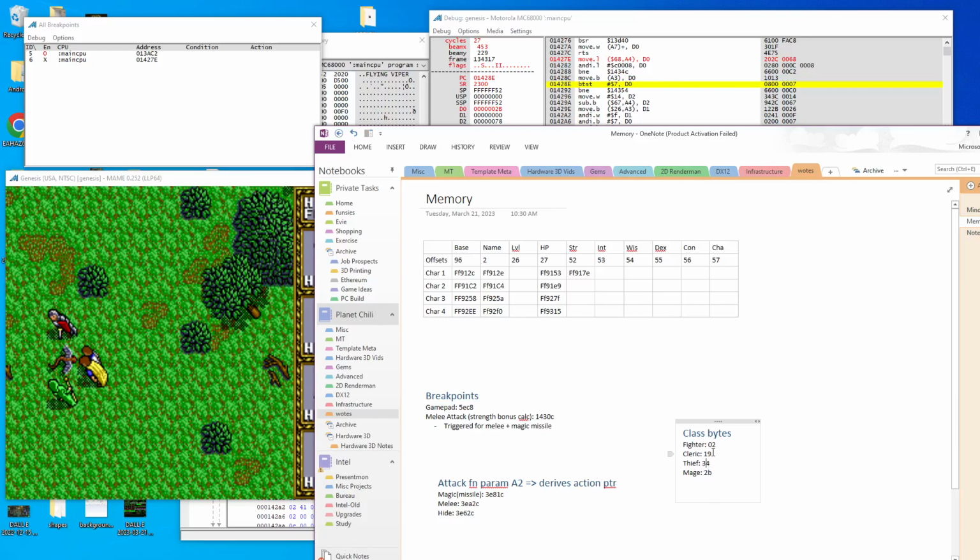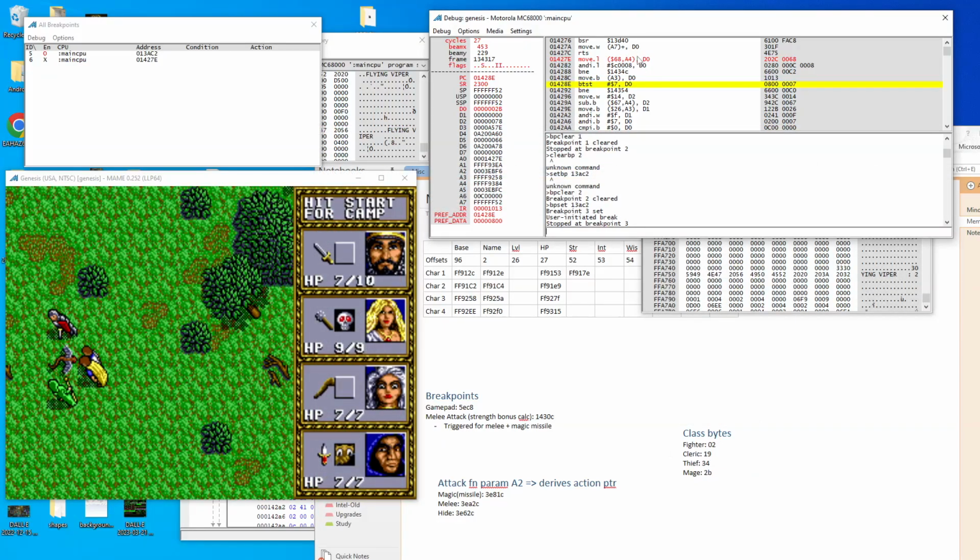That's interesting. Let me think here. Now that I think about it, this routine is obviously not just used for player characters, but also for enemies. So it's very likely that this bit only applies to some special enemies, or classes of enemies, that require some kind of special handling.